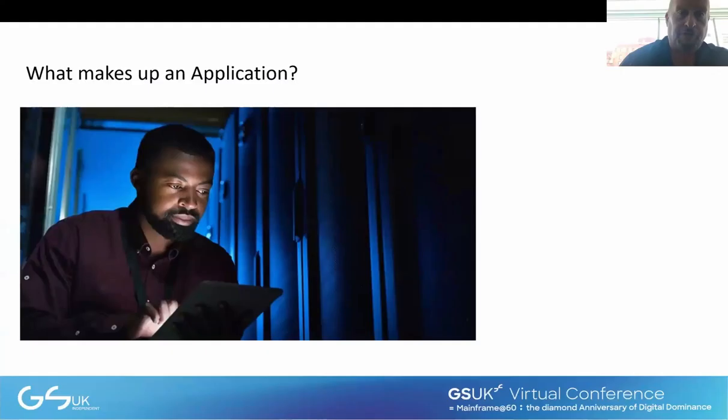But I want to ask you a question, right? What makes up an application? What does an application consist of? When you think about your application, typically you think about infrastructure, right? Your application consists of a certain amount of infrastructure, a certain topology that you use to deploy your application out to, right?